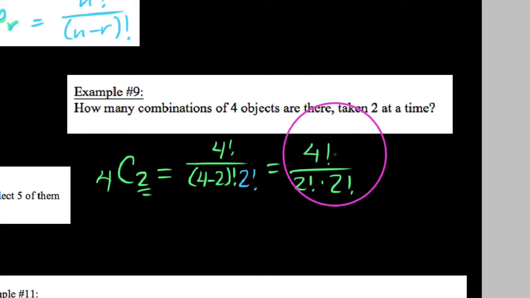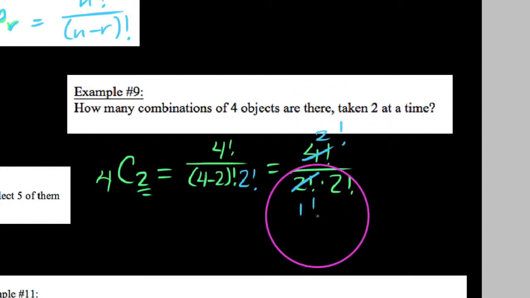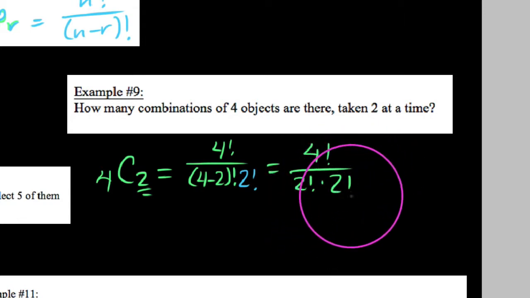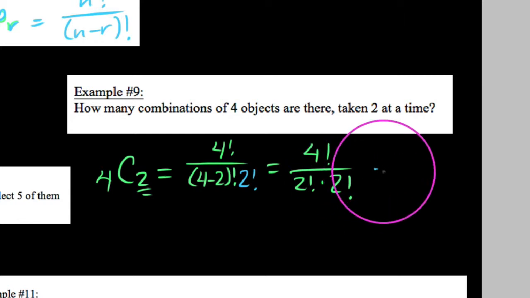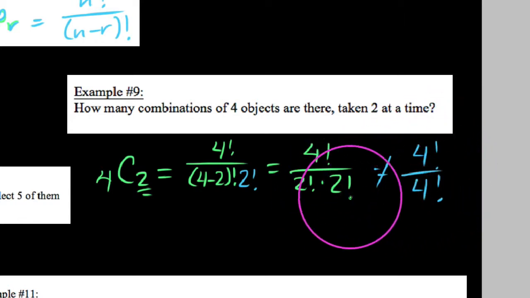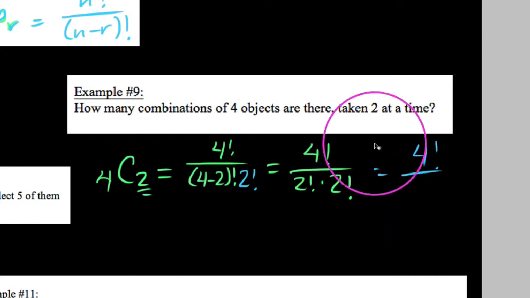And so this is our combination. We do need to evaluate this. A few things I do want to say about this. You're not allowed to do this and call this a 2 factorial and a 1 factorial. That doesn't work that way. And also in the basement, we're not allowed to say 2 factorial times 2 factorial equals 4 factorial, because that is simply not true. So that doesn't happen that way either. We actually have to write out what we mean.